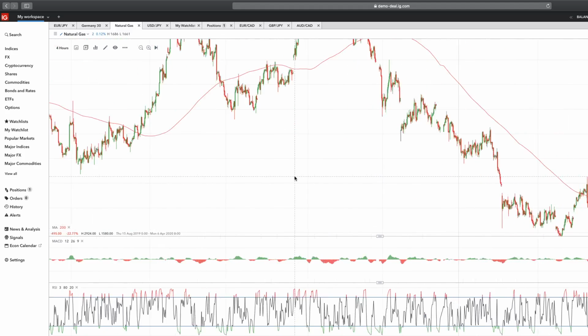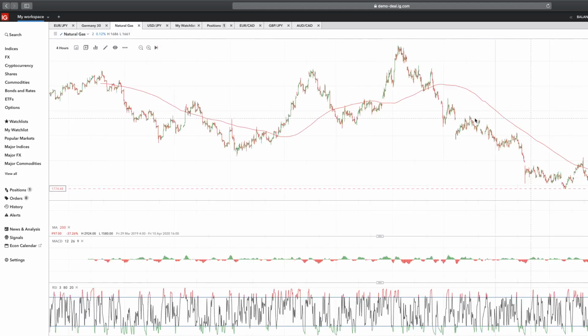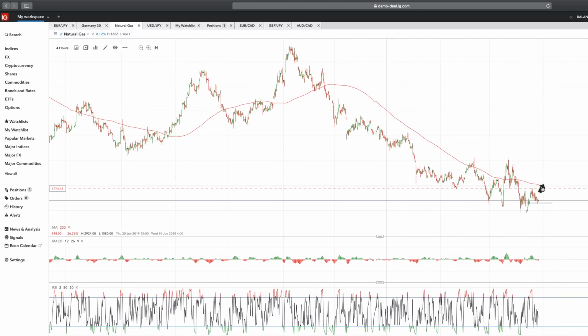Now let me zoom out a bit. Got natural gas, right, on a nice downtrend. So let me move this out of the way for a minute. So what we've got is the start of a downtrend up here, and we've got a high, a lower low, a high, a lower low, a high, and then it shoots down to this, a lower low, lower high, lower low, lower high, lower low.